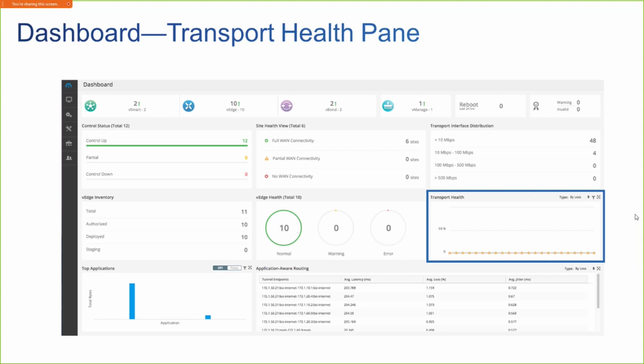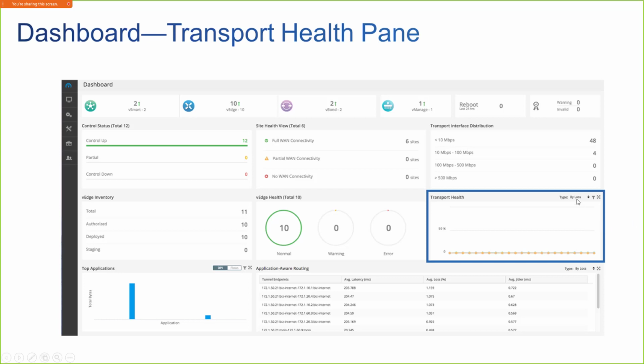The transport health pane, this is going to show us all the aggregated average loss. As the name implies, right? Transport health means the underlay, right? The transport links, right? Latency, jitter, and this could include specific link paths. So I could filter it based on the colors. Maybe it's an LTE to LTE connection or an LTE to 3G connection. And I can choose from the little drop down the type of loss here.